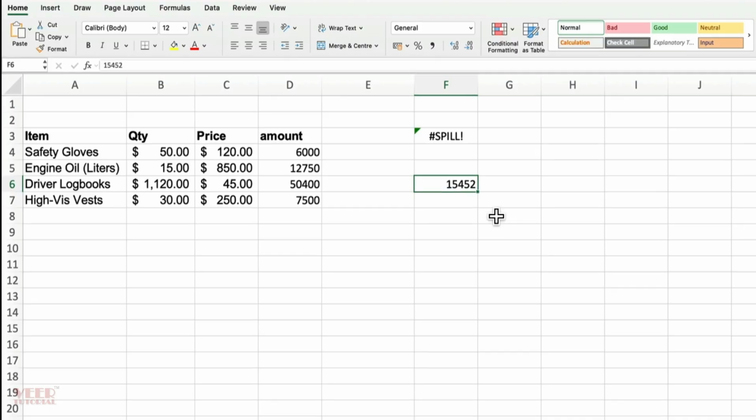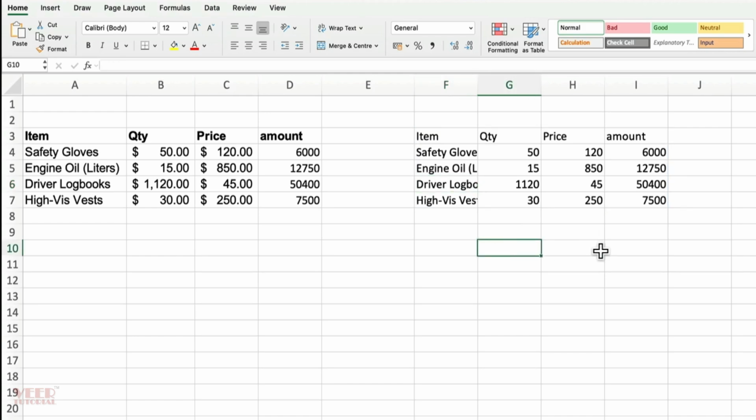So whenever you get the spill error, it means there is some data in the cells which we need to remove, or we can use the array function in another cell. So I'm going to delete that unwanted data, and now I can see my complete data is coming over here.